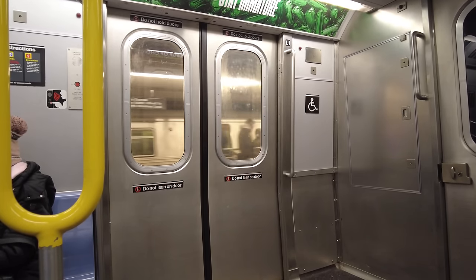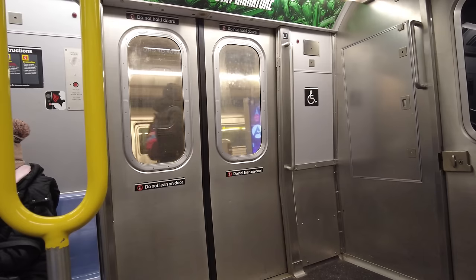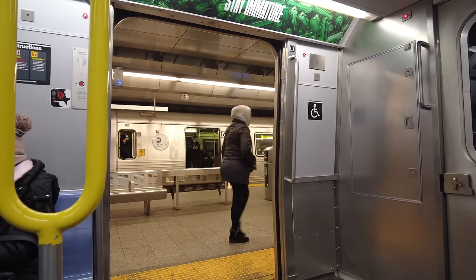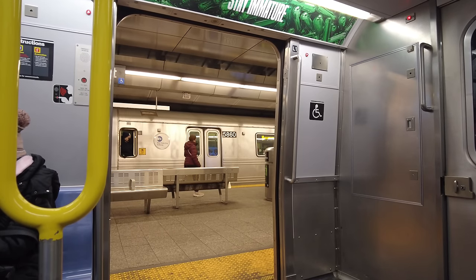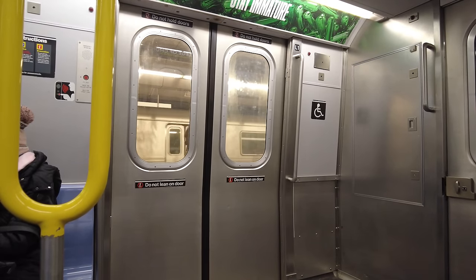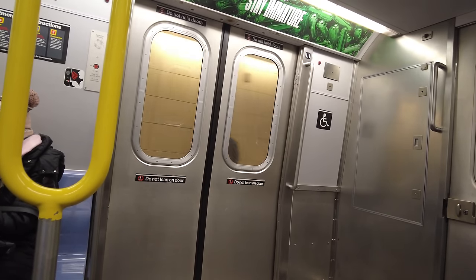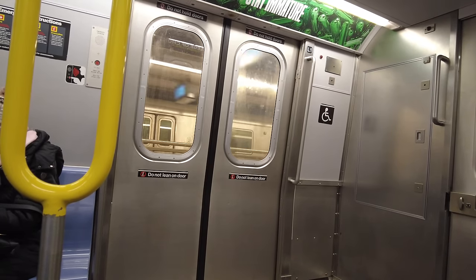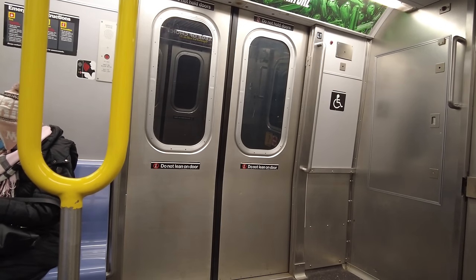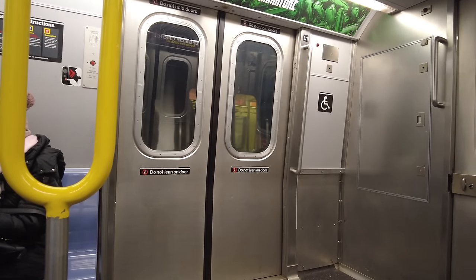Oh, it's across the platform. But it's leaving. They already closed the doors. Actually, it looks like it's holding the doors for people who want to go on. Doesn't look like they gave enough time for people that wanted to transfer across though. We have to kind of rush there. That train will run on 7th Avenue and then Broadway, while this one will just run on 6th Avenue. Make sure you take the train that serves your destination. Don't just follow any train that comes.